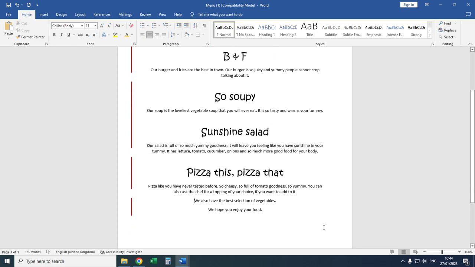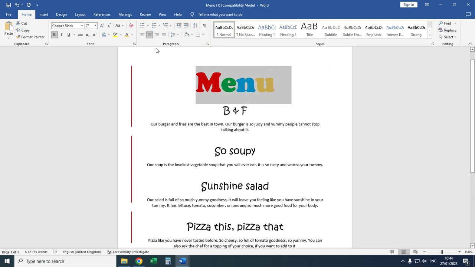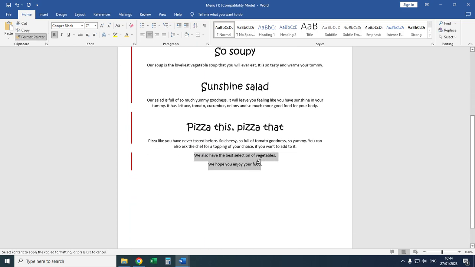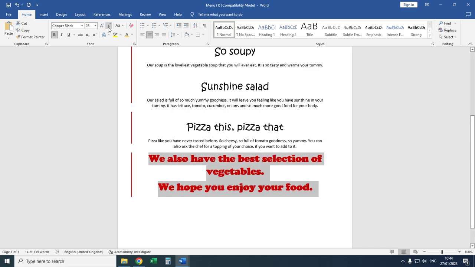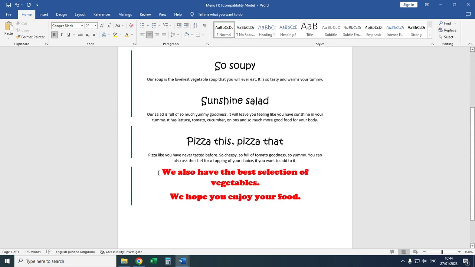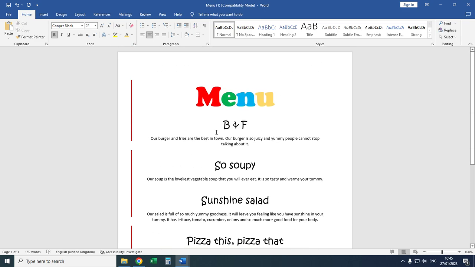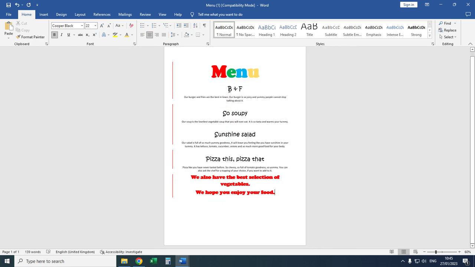And we also have the best selection of vegetables. I believe most kids won't like to read that, so let's make it nice and big for them to be able to read it. So I'm also gonna not necessarily use the 72 font size, but I'm just gonna use the style of it, and make it a bit smaller. So 22 would be a good size. So maybe you can change a few words, and yeah, you can just add that. So from a distance, this looks like a kiddie menu if you look at it. So you can still change a few extra colors and the font there.